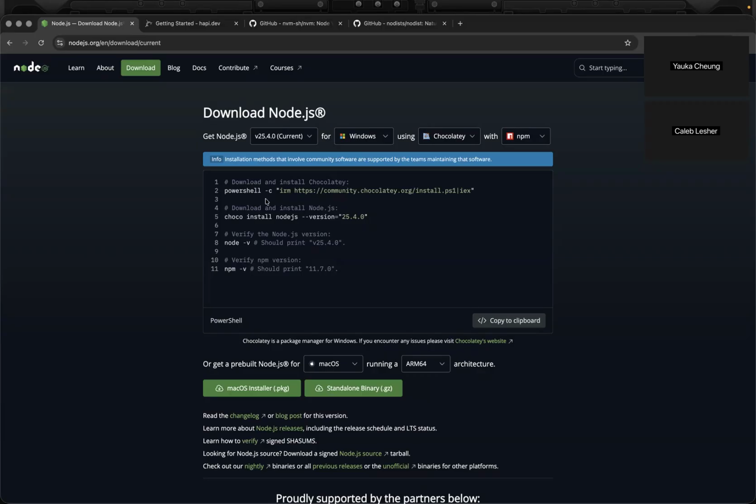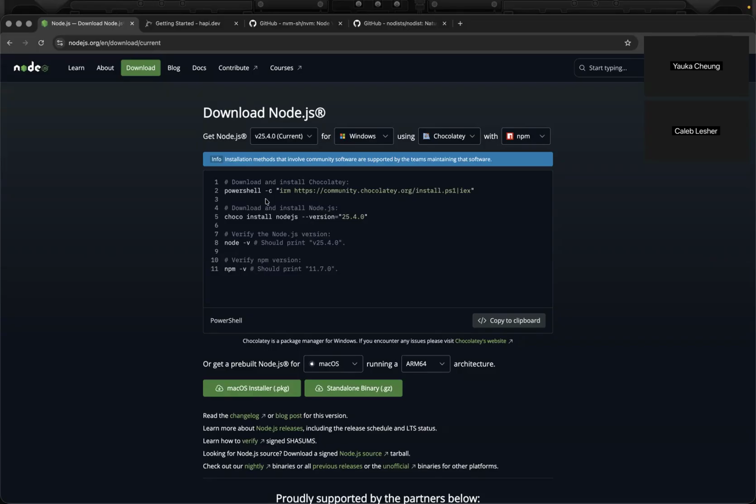Are you using the Linux one? Because you're running on your own one, I think your Linux will be fine. Now, this one is an NVM version.